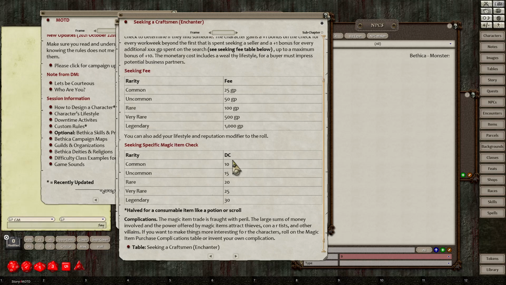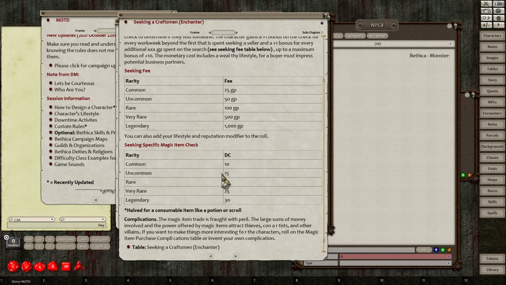So the way this works, like I was saying earlier, is you find that you have a masterwork longsword. You don't have an enchanter in the party, so you want to find an enchanter. You want to make it a +2 longsword. So basically, you pay 100 gold. All right, you roll down here.